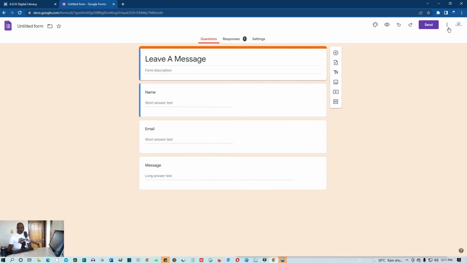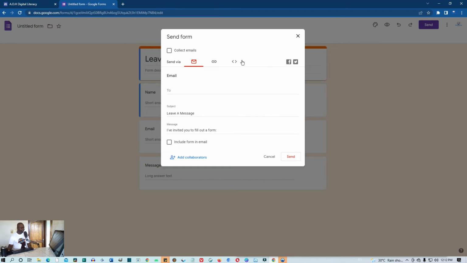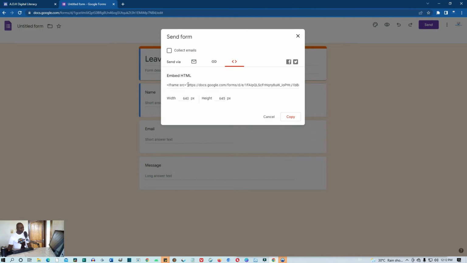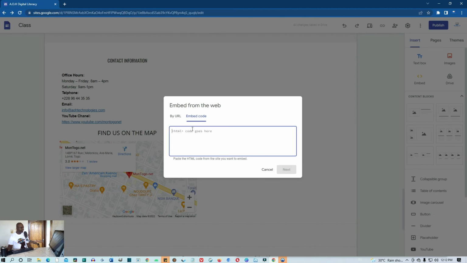So here what I will do is I'll go to send, and then from send I'll go to embed, and then I can copy this code. Okay, I'll make a little modification in it, but first I'll copy it as it is, copy, and then that's it. I can just close the Google form here, and then here on the Google site I just place the code. Okay, all right, so just let me validate it, and then later I can come back and make the modification so that you can see the difference.